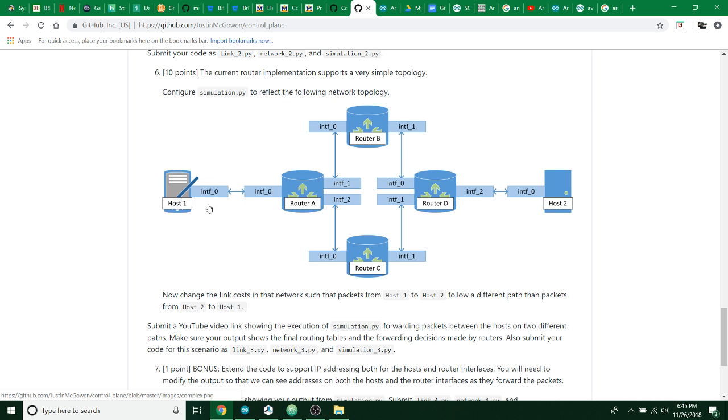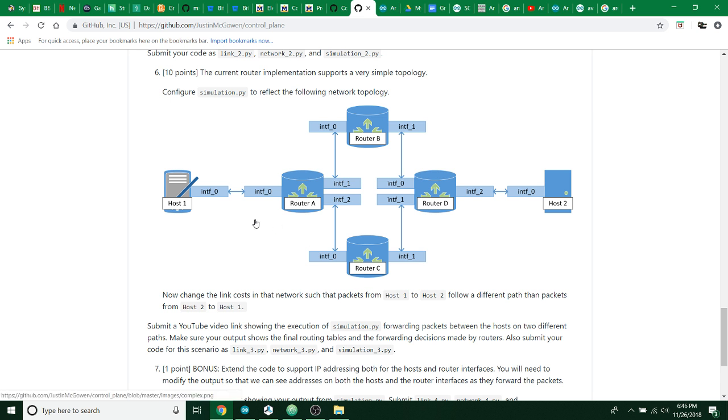So essentially what we need to do is set up so that host 1 sends on a different route than host 2 does. The way we did that is we have the cost of each path from host 1 to host 2 be the same, but the individual links on those paths are different weights, so that when it gets to either router A or router D, to decide which path it travels on, it'll take the greater of the two first.